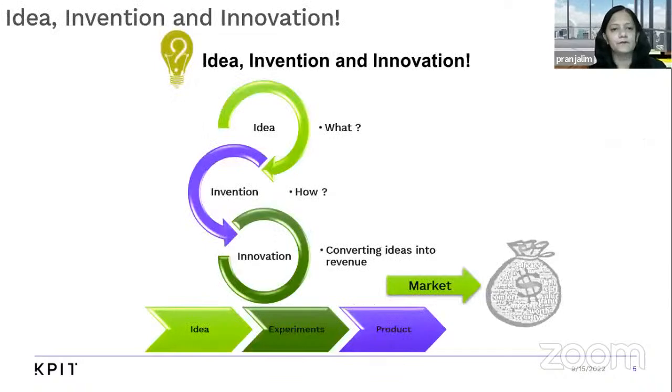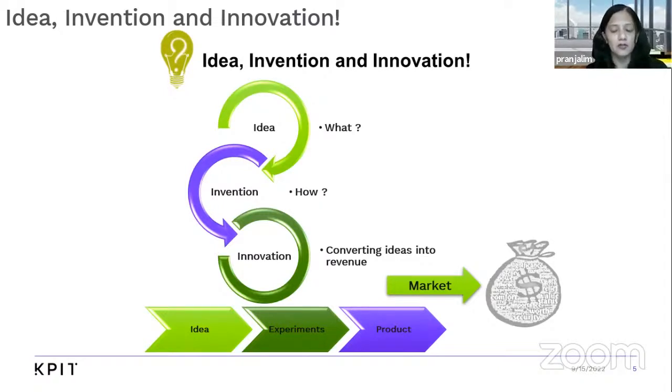Moving on, we will talk quickly about some of the terms that are frequently used related to innovation. We always talk about idea, invention, and innovation. We say it's a great idea, it's a great innovation, but what do each of these terms really mean? When we say idea, it basically gives you the what part of the idea. So it is a conceptual part. Invention is when you are able to actually implement that idea, or you have the how-to part of it, or you know how to make that idea feasible, then it becomes an invention.